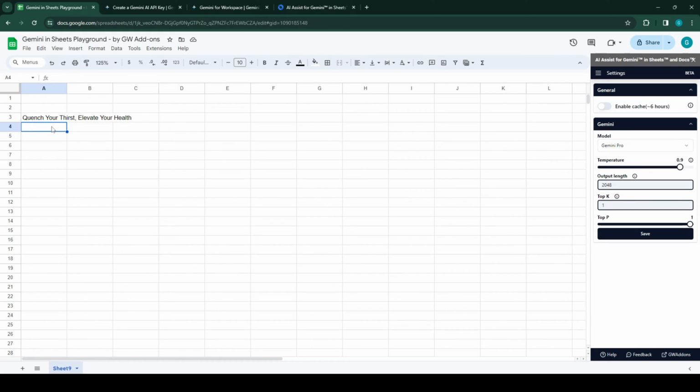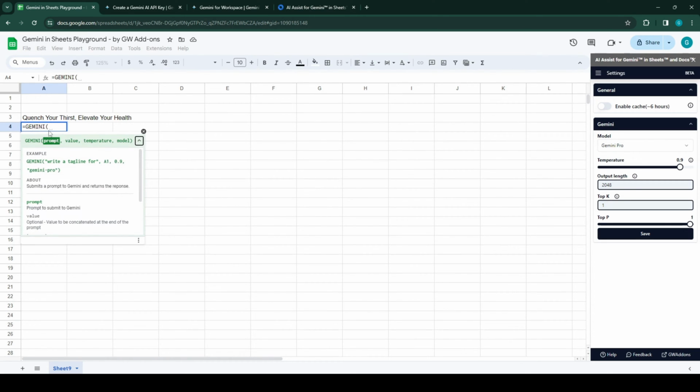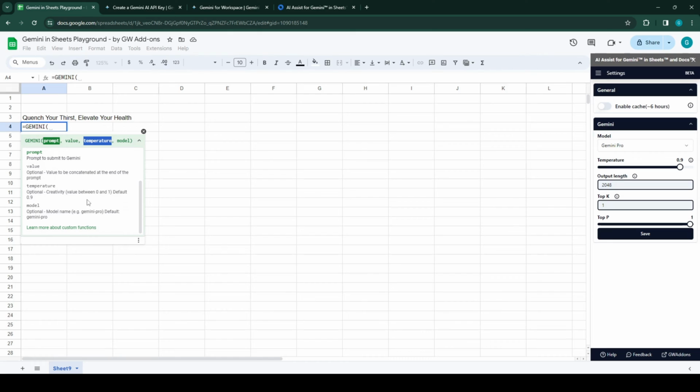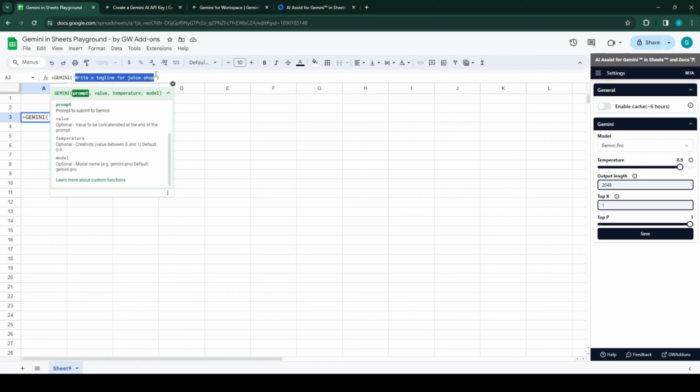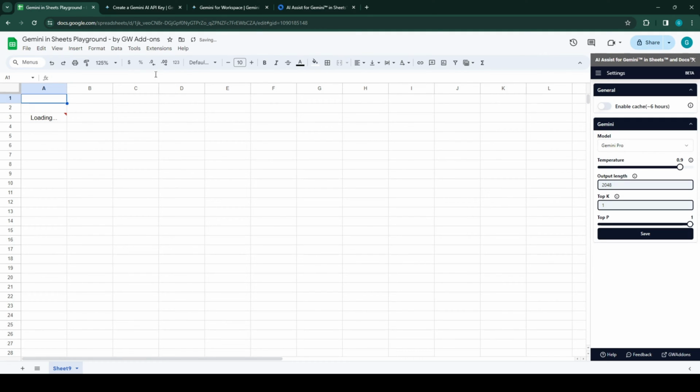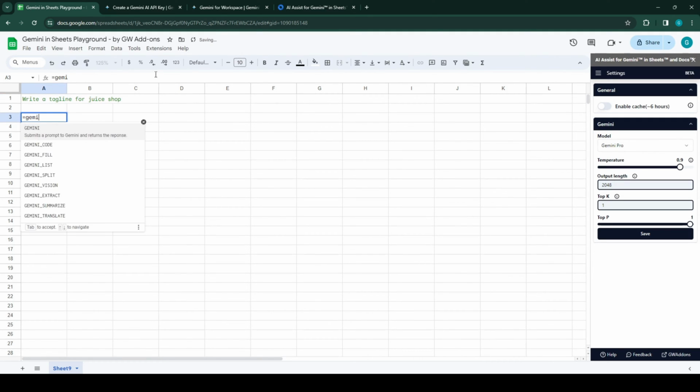You can also manually set temperature for each particular request by going to the temperature field over here and setting a creativity value between 0 and 1. Okay, so what we'll do is, let's just take this prompt out for now, and we'll paste it over here, and we'll use this method.